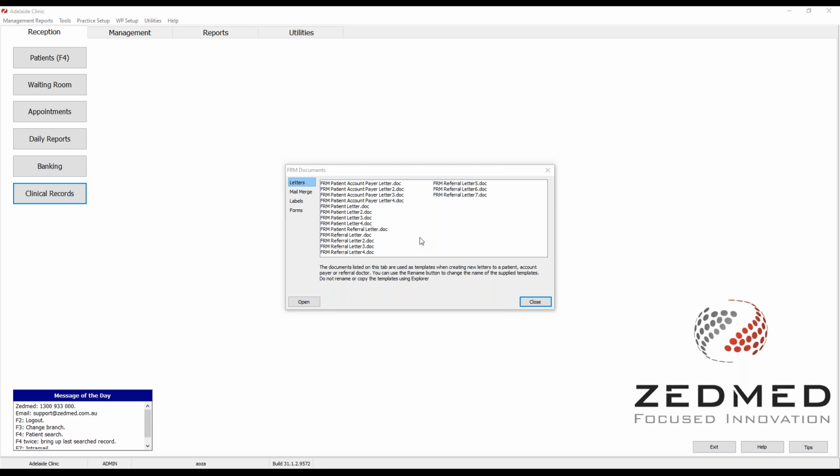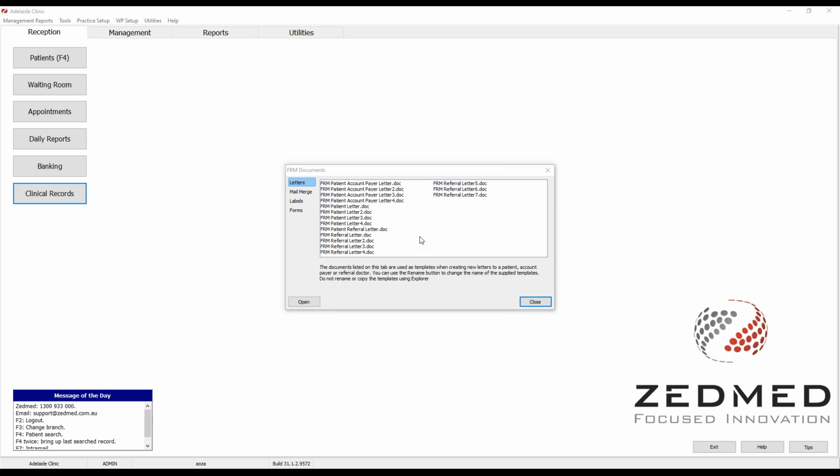And with renaming, if I was logged in as Zedmed support, for our older users, you may be familiar with the Medipack user, it's the admin account. With our current new release of version 31, we have a more secure method of logging into your clinic.